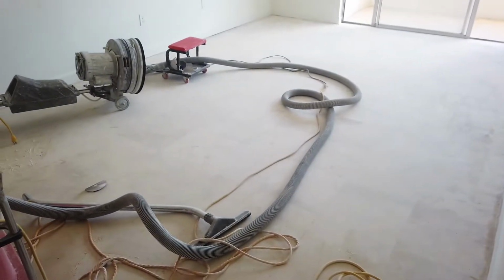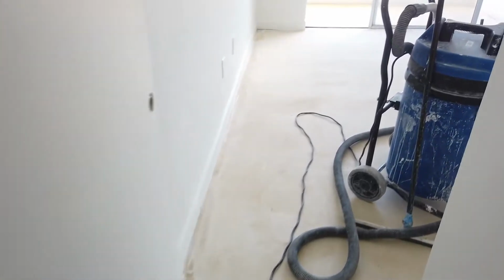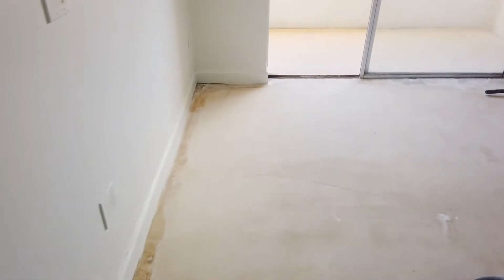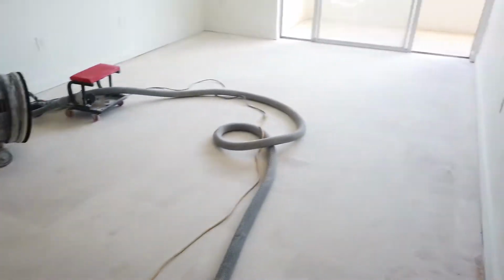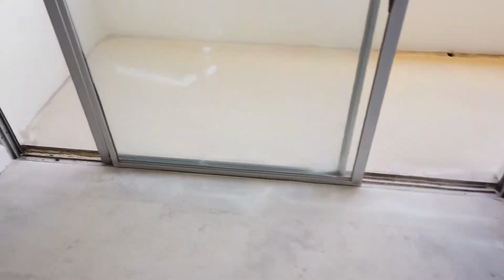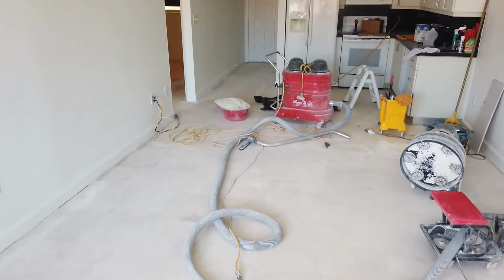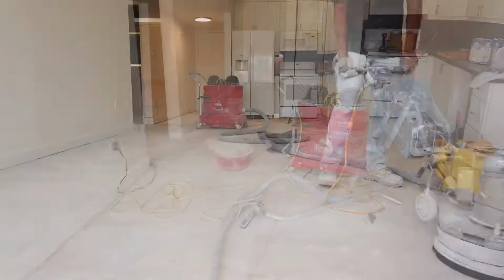That I did today. This other area I did yesterday, and then today I removed the excess grout. So you see here, we have excess grout because I haven't removed it yet. And what else? The edges, I'm doing edges right now. Because remember, this I did yesterday, so today I ground it down, so I'm doing the edges. Doing all of the edges. I wanna finish this whole area here completely before I move on to the other rooms.